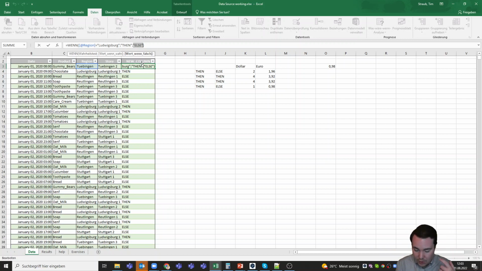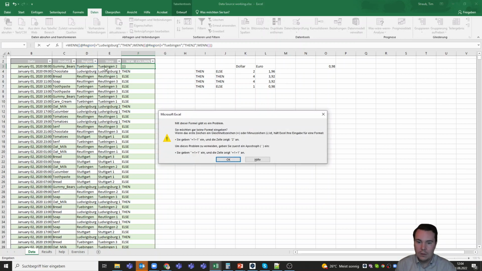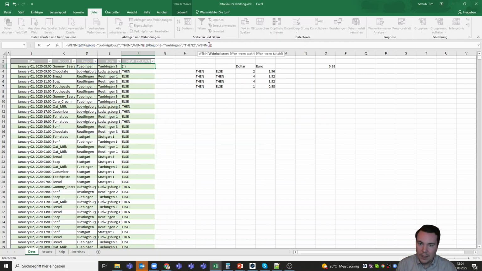So what we then would need to write is a new if clause, with a whole new formula, which then starts again, if this is equal to, let's say, Tübingen, then do, right, then 2, else, and we have another if clause if we want to, let's say if this is then, oops, now I hit some wrong button.